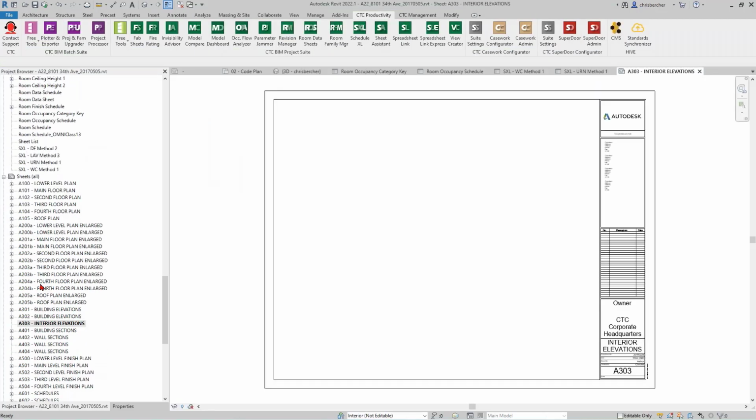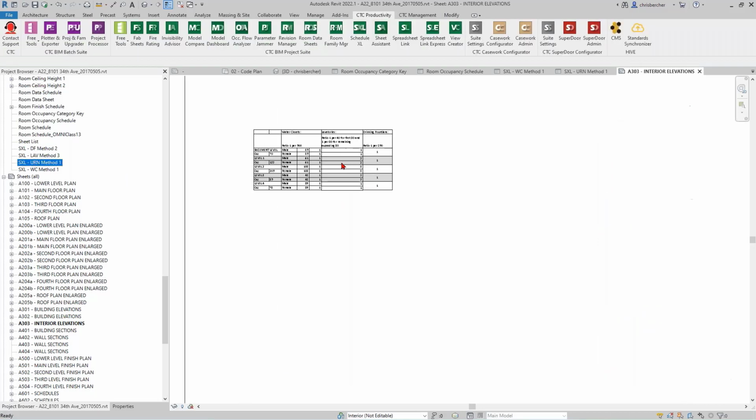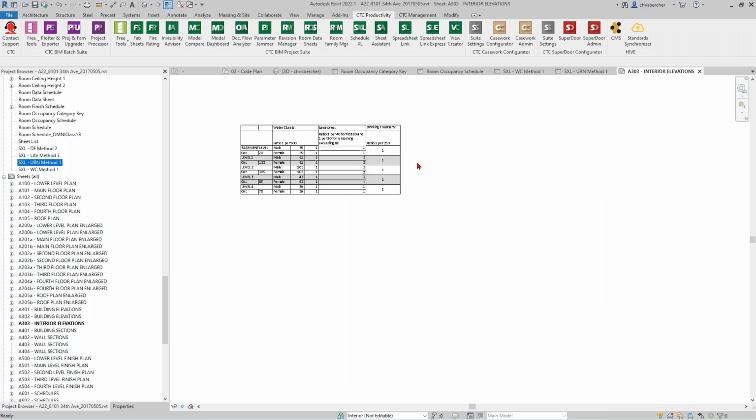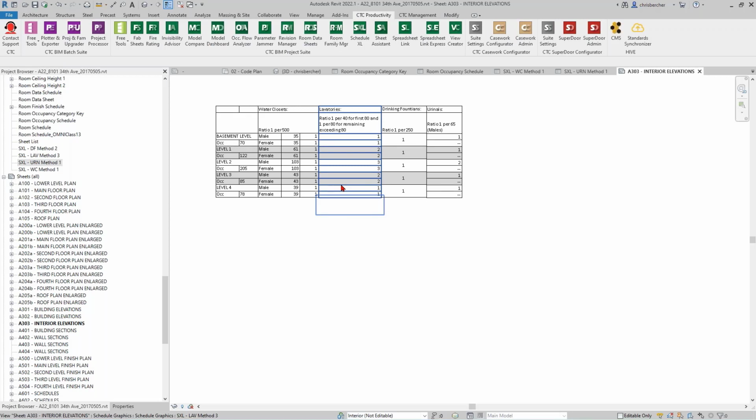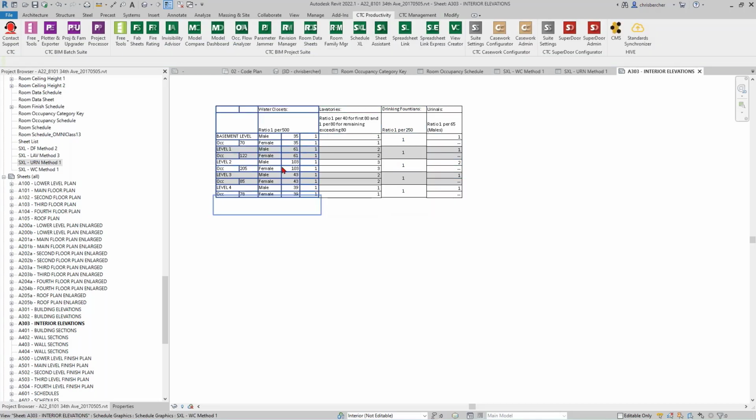Kind of like this. So you put one in, then you put the next one in, then you put another one in, and then, oh, I don't remember what I missed. Water closets, lavatories, drink fountain, urinals. There we go. Kind of like that. And it looks like I messed with my Excel file just a titch to screw up my spacing. So I got to go back and adjust my formatting a little bit here to make sure that I have a cleaner output. But now everything lines up and everything's kind of set up the way I wanted it to be. And that was kind of the whole point of stitching it together the way we've stitched it together.